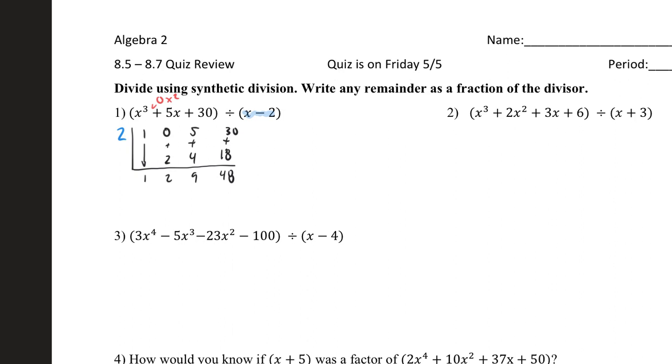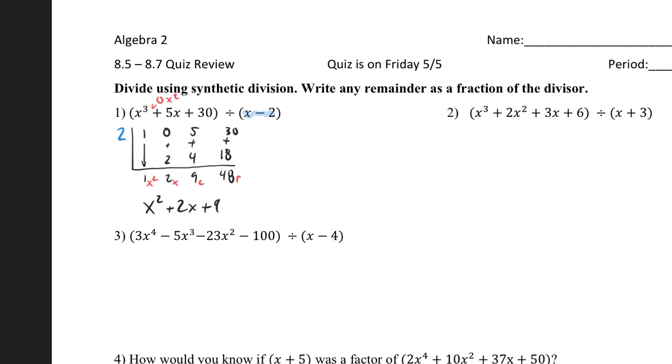So the last number we get with our synthetic division is always a remainder. We have a constant, and an x squared. Let me stop and check to see if that makes sense. X cubed divided by x is x squared, so x squared makes sense. So just check that first term. Our quotient here would be 1x squared plus 2x plus 9.